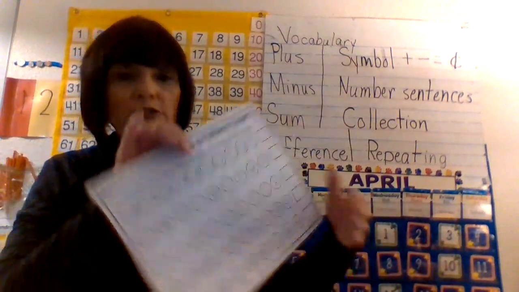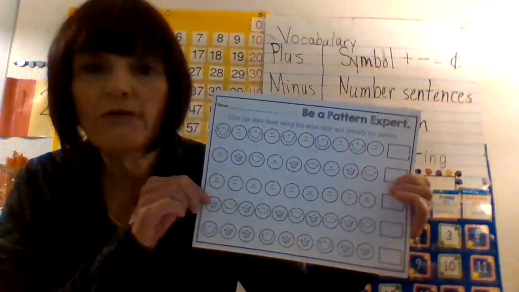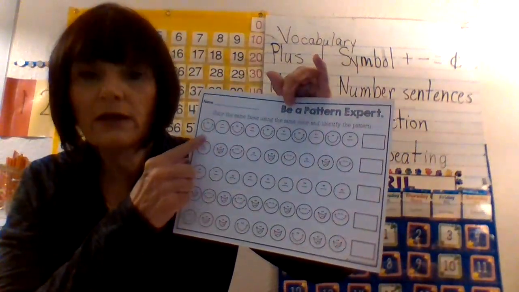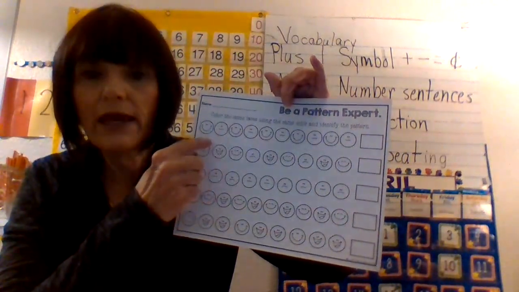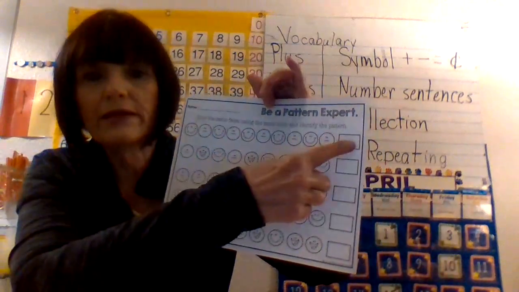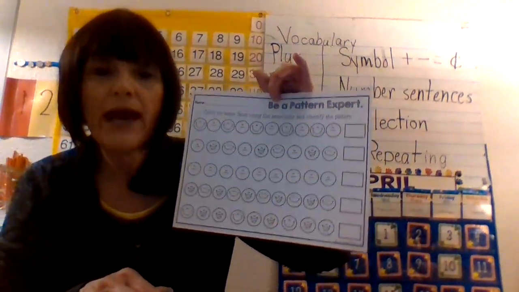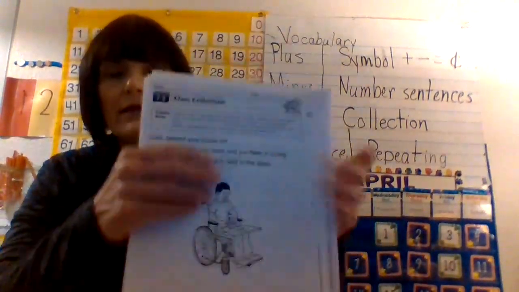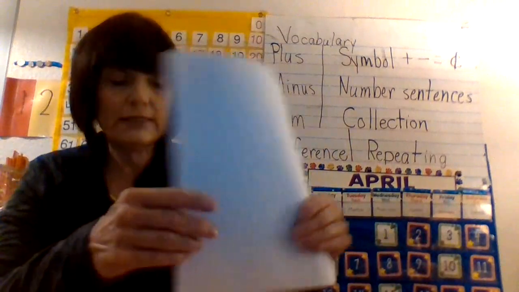The last page is a fun page of repeating patterns. Read your pattern. Also put symbols, A, B, whatever it is, and then write what that pattern is after you read the repeating pattern. You can also color that and make it another color pattern in addition to that.